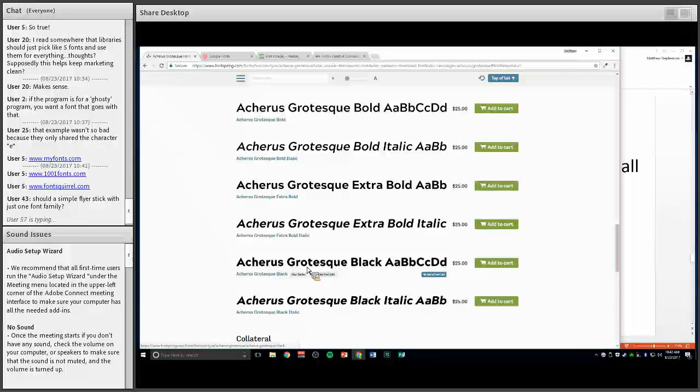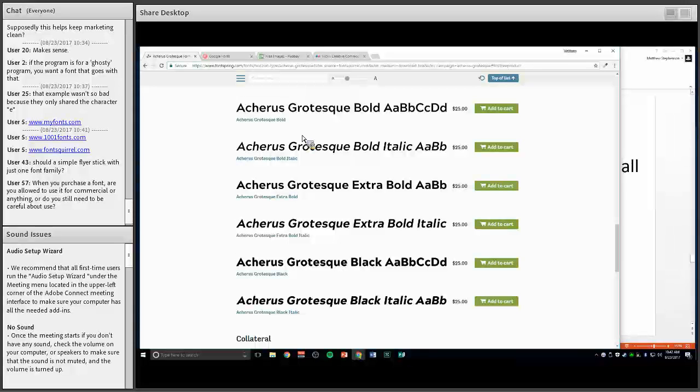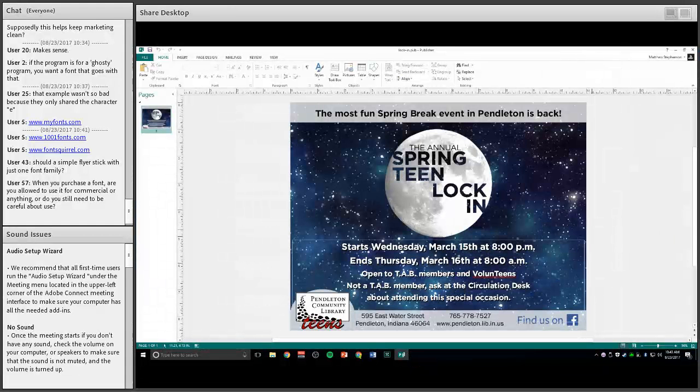Should a simple flyer stick with one font family? That is completely up to you. I would never use more than 3 fonts for sure. I have used 3 fonts on a post or on a flyer or a poster before. Today, with infographics being the way they are, and the fact that that's how a lot of information gets distributed on social media, they utilize a lot of different fonts or hand drawn. You can get by with using a lot of fonts if it works well and they work well together. I try to stay away from doing that because I'm not that skilled with it.